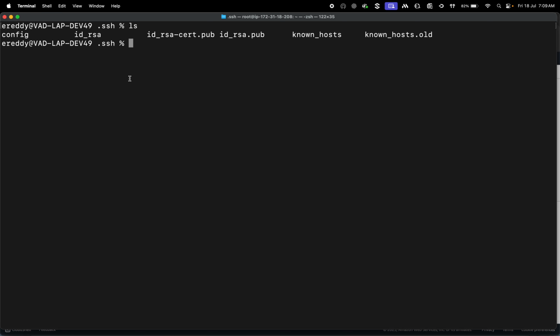So let's say you generate a key. As whichever user you generated the key, that key belongs to that user. See, as root you generated a key, the key belongs to the root user. If you generated a key with the Ubuntu user, it belongs to that user. So .ssh is a separate folder for each and every user.